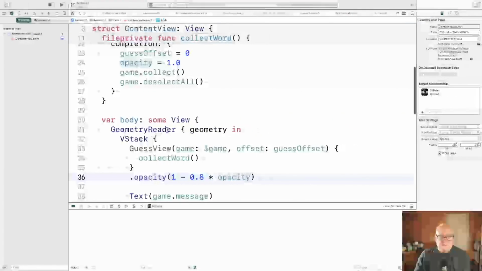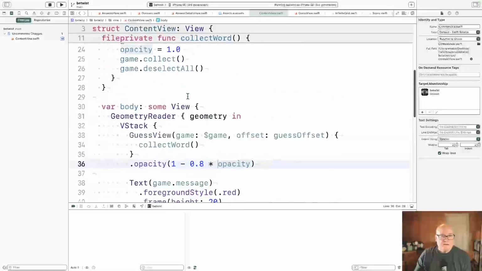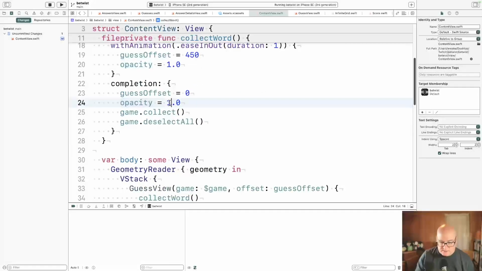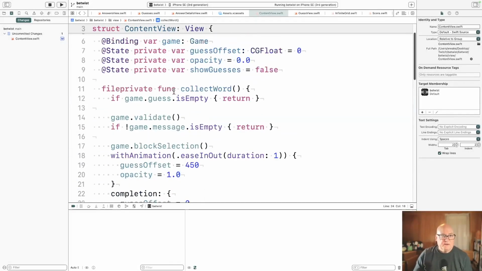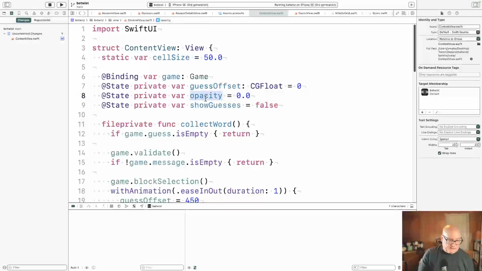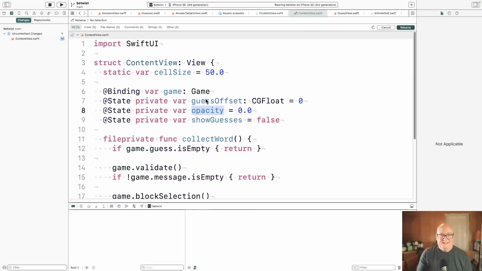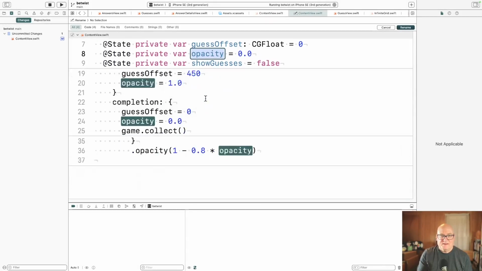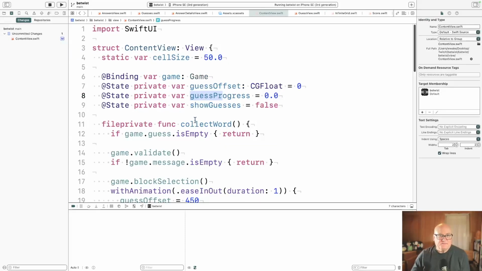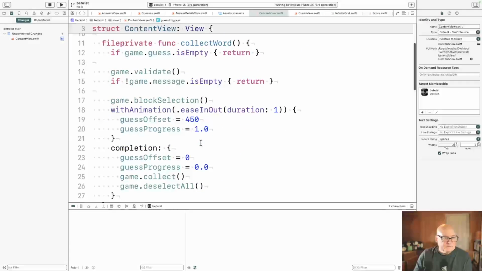Okay, he's restoring wrong. Yeah, he should be restored to 0. Okay, and the opacity, let me take a different name for it. Guess progress. Okay, so progress starts at 0, goes to 1.